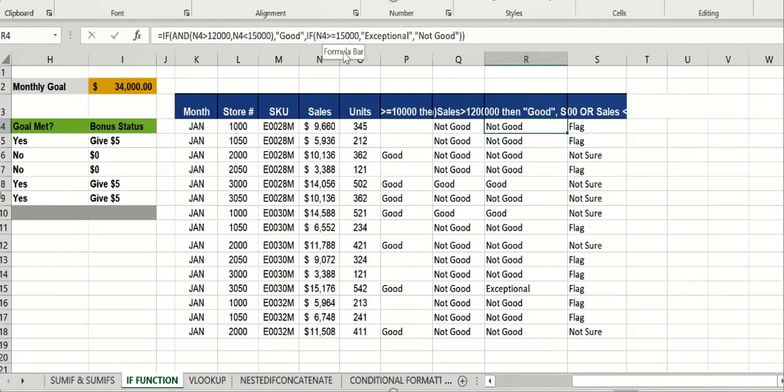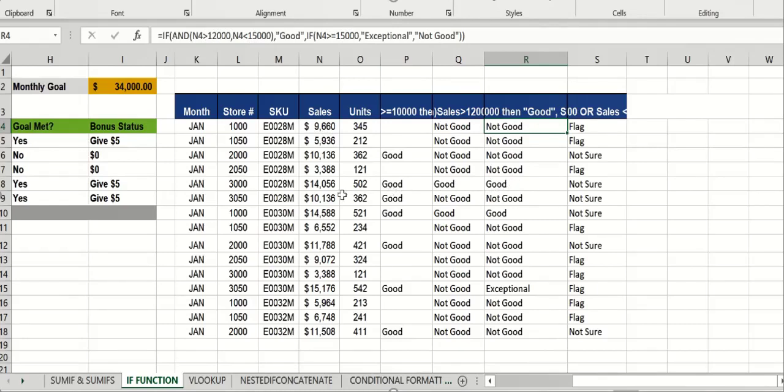Then if N4 is not up to 12,000, it means it's not good. So that's why we have not good here, because $9,660 is not up to 12,000 here, it's not greater than 12,000, it's not less than 15,000 here, and it's not greater or equal to 15,000 here. So it's not good.